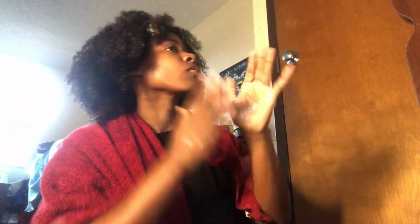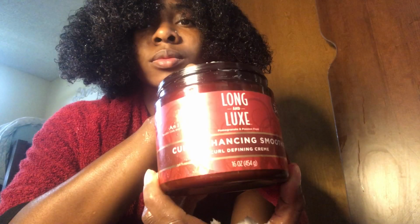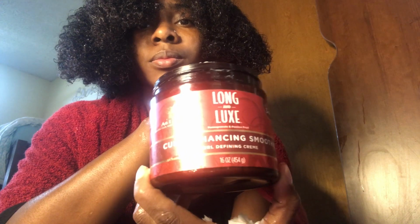Before I start on my hair, I just go in and moisturize my hair. I start off with a leave-in conditioner, and then I go in with a regular moisturizer, and then I go in with the oil just to make sure my hair is moist. And then now what you see me doing is I'm just combing that through my hair, and I believe this is just the leave-in conditioner that I'm combing through, and then I just repeat the process with each thing that I add into my hair.